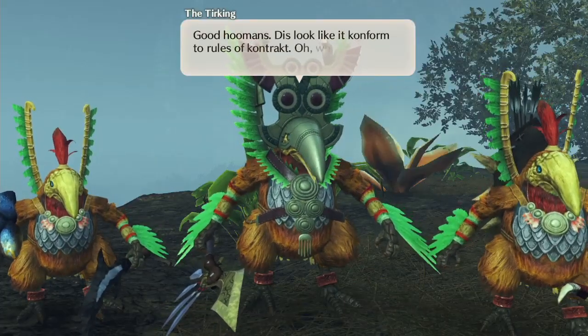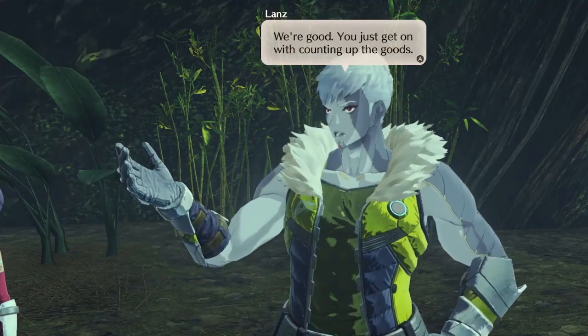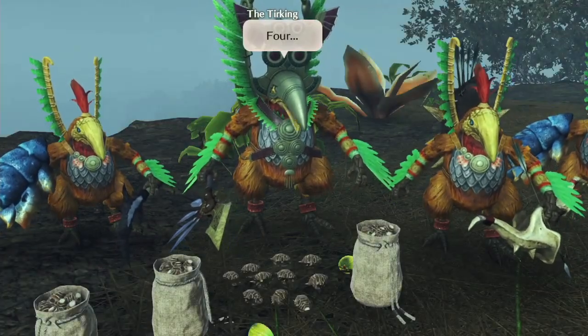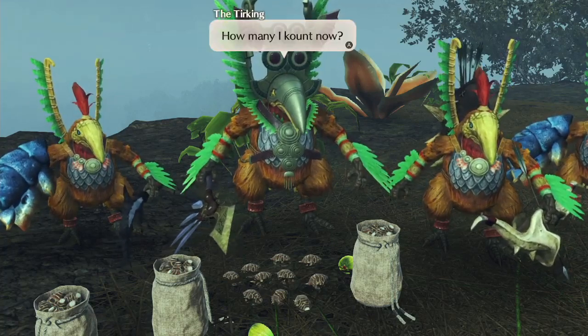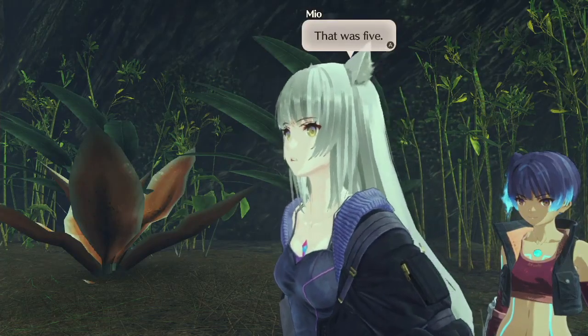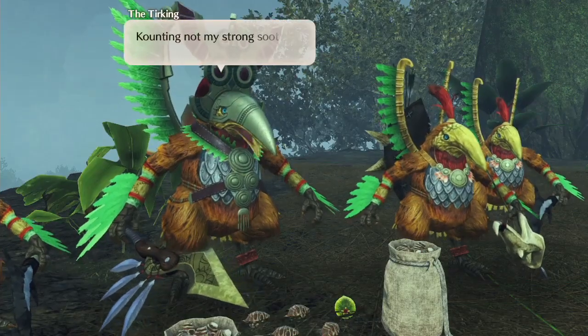Good humans. Looks like you conformed to the rules of the contract. Will you eat fruit? Oh, we're good. You could just get on with counting the goods. It's always speedy rushing. I count now. 1, 3, 4, 5. Wait, let me recount. How many I count now? 5. Well, yeah, that was 5. At the pace rate. Don't have how many days it takes you to cut this out. Then eat out my strong soup. Please eat it while you wait.